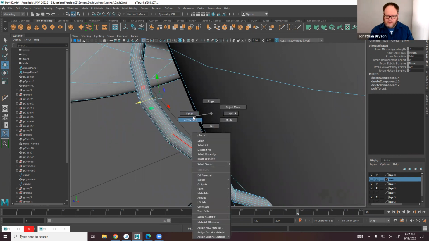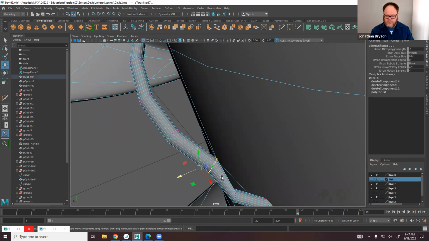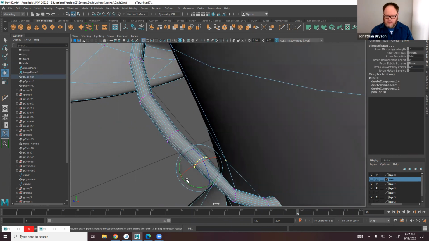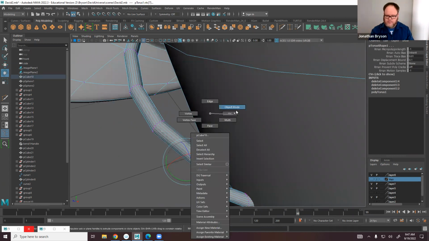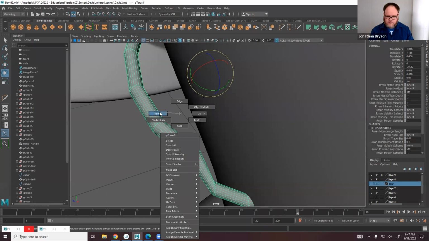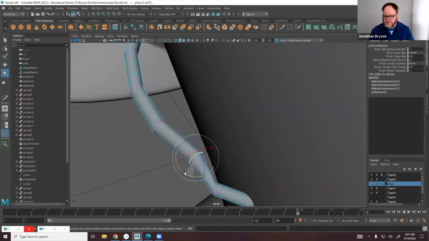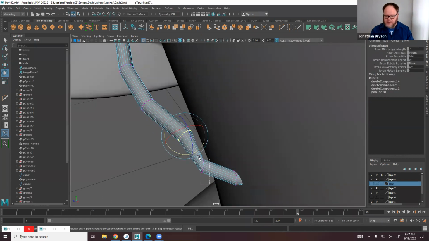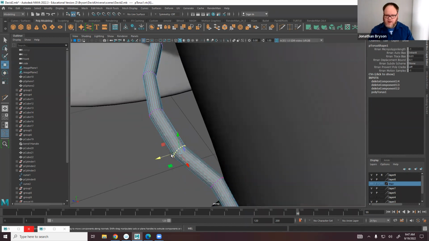And let's grab these vertices. Put these boots on their own layer. Layering helps a lot when you're working with a lot of geometry that's stacked on top of each other, so you don't accidentally keep grabbing stuff.